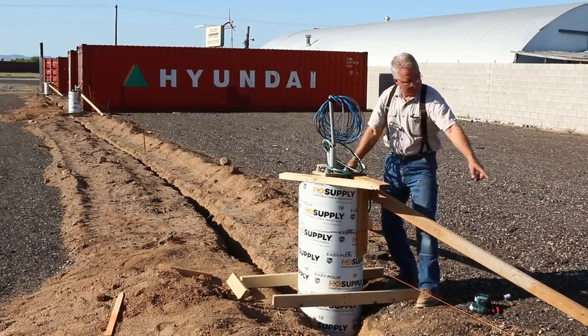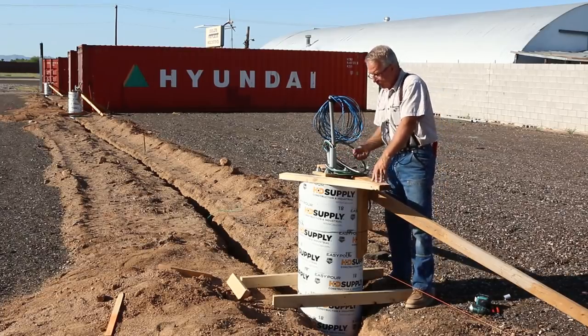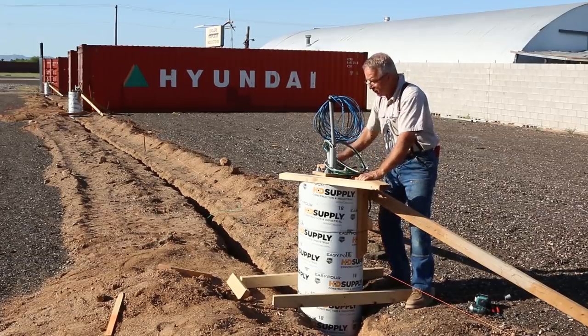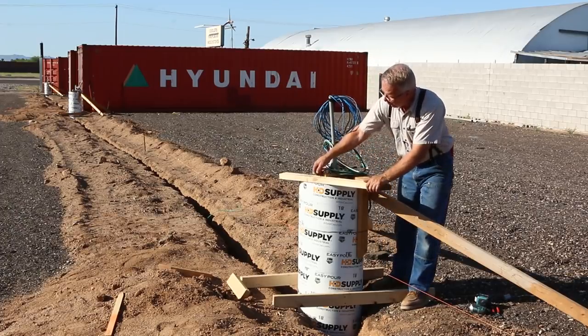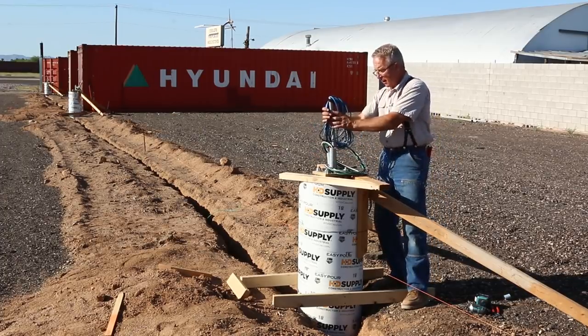The braces are put in place, tied back to the round, concrete stakes. This piece is a spacer to hold the template above the level of the concrete where it has to be struck off and finished, and to anchor the bolt template in its position. This is a brace to hold the other side of the template up and to provide a little triangulation to keep everything where it goes. We're going to protect the wire.